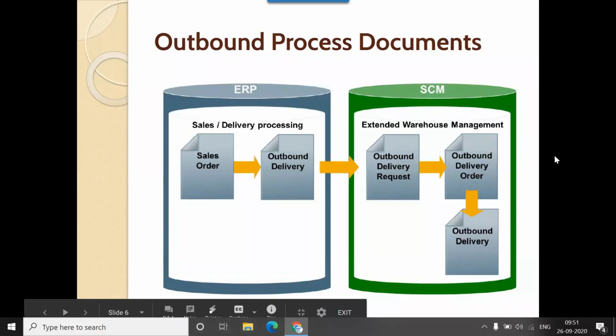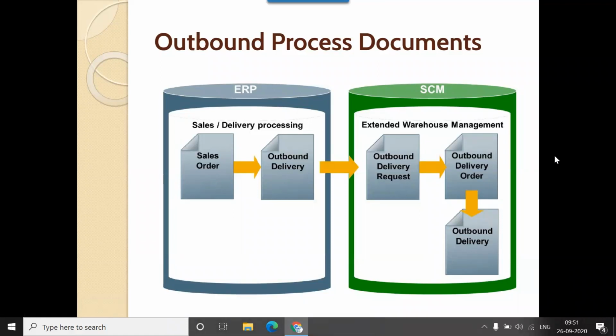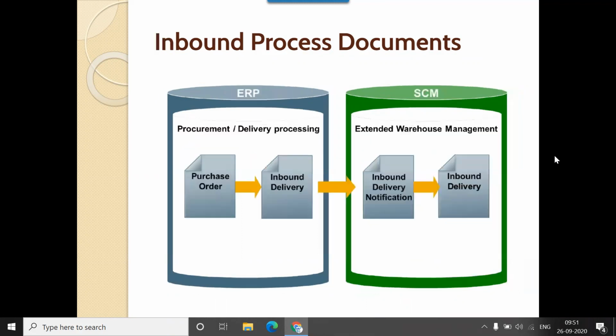Okay guys, now we will talk about the basic inbound delivery process, what we have learned, and how it is going to work in S/4HANA. For the inbound delivery process, you already saw in the previous slide: purchase order, inbound delivery notification, and inbound delivery. In S/4HANA, this document will not be there. We only see it in a decentralized EWM. So the purchase order will be there, and then the inbound delivery, and then you can start your processing.